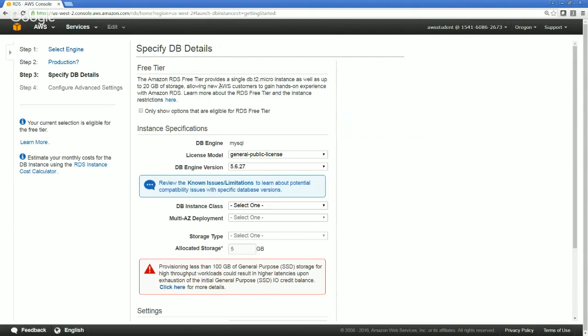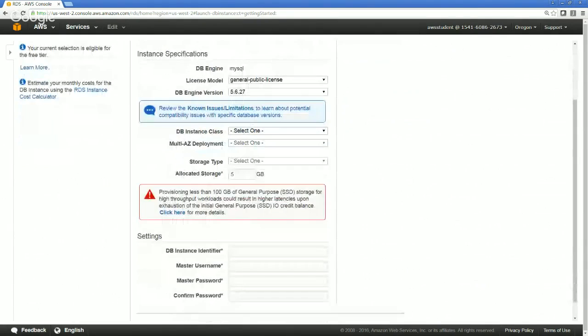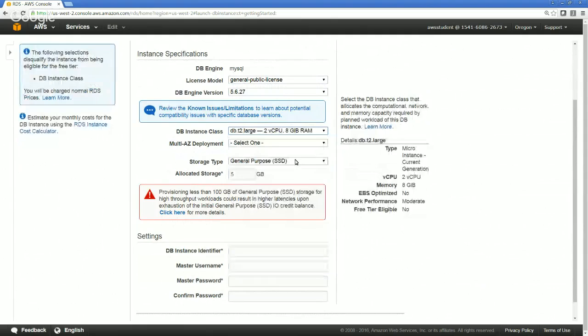The first thing, there is an option to create read replicas, so forget about this one for the time being. Then the database engine type, MySQL licensing, and DB version. If you need a specific one, you can go ahead and make use of that. Database instance class, you can change that if you need to. For our lab, let me select maybe db.t2.large, yeah, we'll select db.t2.large for this one.